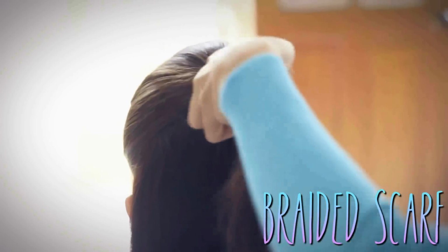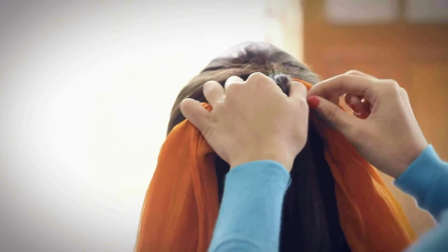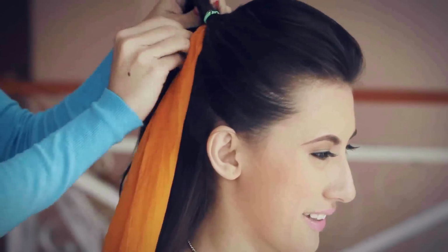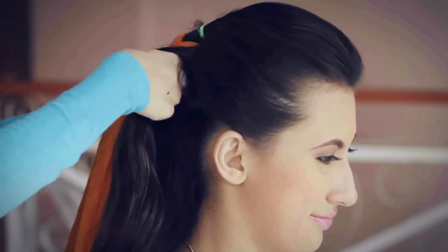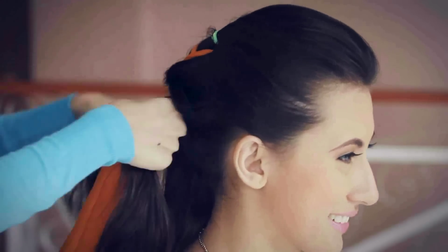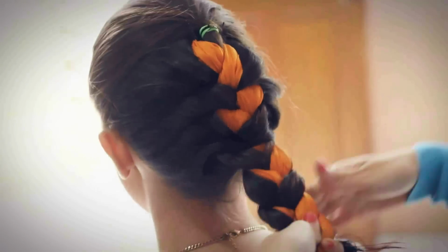For a braided plait scarf, place it on the top section of the hair where you would like your braid to start off. Take the center of the scarf and secure it to the top section of the hair. Split your hair into three sections. Begin the braid with the two outside sections, crossing the left side over the middle. You are basically doing a French braid and incorporating the scarf along the way. You can use any scarf, but make sure it fits your hair well. If long hair, use a longer scarf.